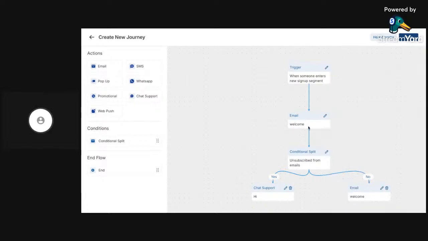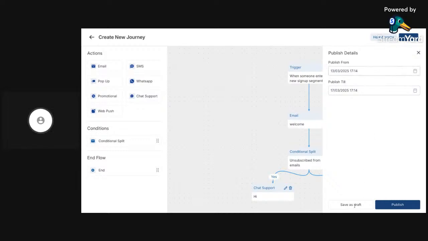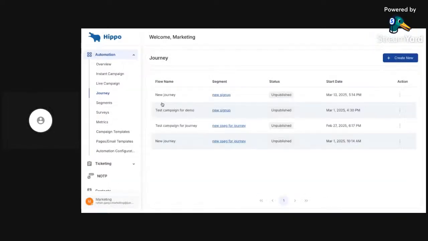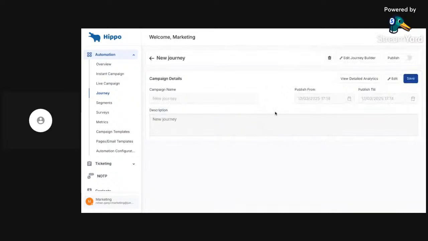And in this way, I can create my own journey flow. If you want to understand it a bit more, there is this how it works option. If you click on it, a video will appear on your page and you can understand the flow again. I'll just click on finish here and save it as a draft for now. Now, if I click on this, I can review my campaign details. If I want to publish the campaign, I can do that from here. Currently, it is in draft state, so nobody will get this campaign. I'll need to publish it in order to get the customers to be a part of this campaign.